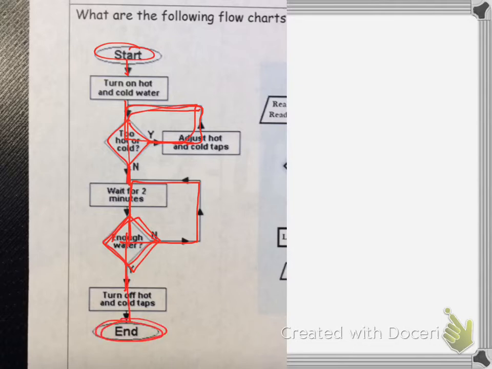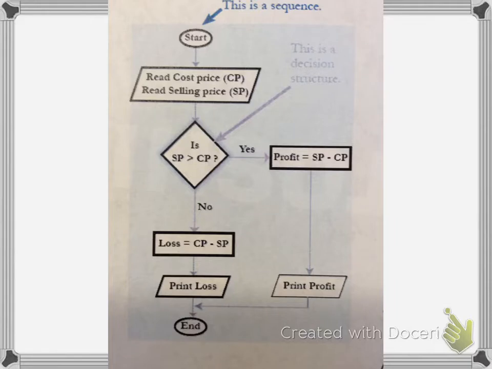So what does this flowchart describe how to do? I think this flowchart describes how to fill the bathtub with water. So I'm going to call this flowchart bathtub. Maybe even fill the bathtub. Because I think that's what it's asking us to do. Turn the water on, check the temperature, let it fill for 2 minutes. Pretty sure that's a bathtub. All right, let's look at another flowchart and see if we can tell what it's describing or wanting us to know what to do.